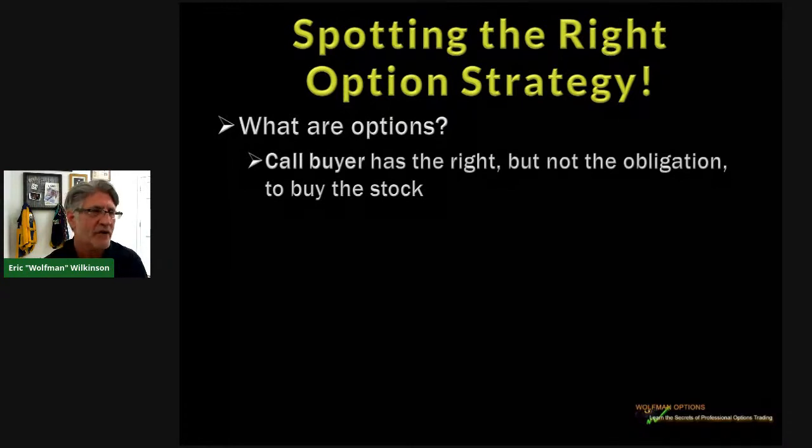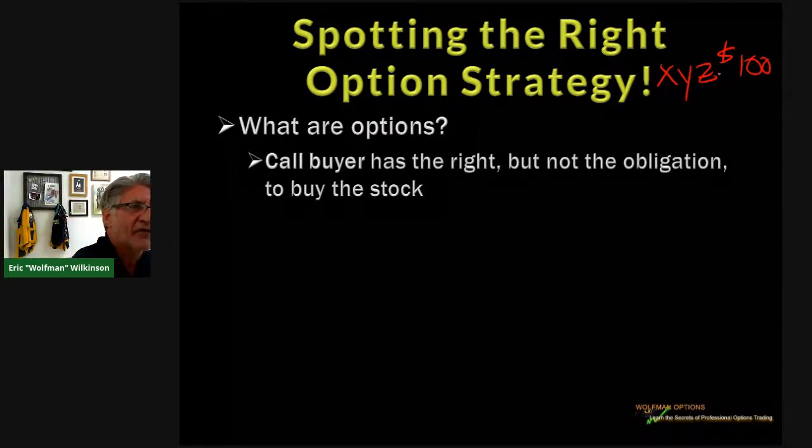That means if the stock is trading at 100, let's just say XYZ is trading at $100, just as an example. If I'm a call buyer and I buy the 105 calls, that's above the market. In doing that, I have the right to buy the stock at 105. Now, today, do I want to buy the stock at 105 when it's trading 100 on the open markets? Probably not. I hope you wouldn't, right? You'd go out there and buy it $5 cheaper.